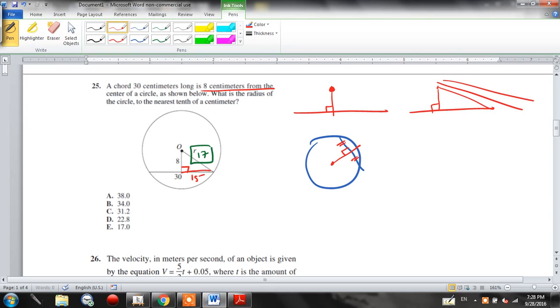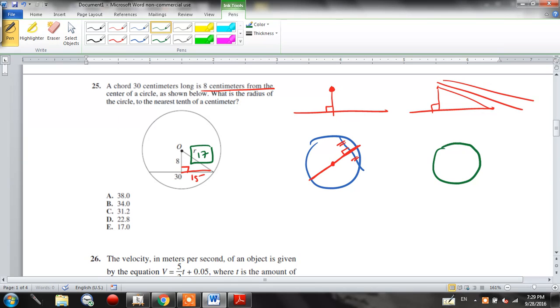First, the distance to a chord is measured from the center to the chord as perpendicular distance, and if a radius is perpendicular to a chord like this, it bisects the chord. Also, if one chord is perpendicular to another chord and bisects it, this chord has to be a diameter. That's another interesting thing from this.